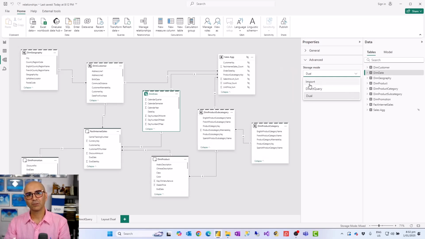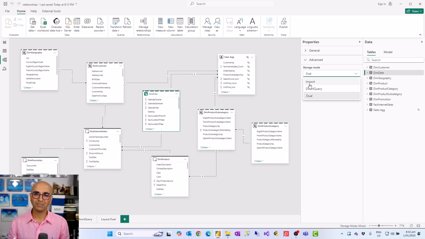When the storage mode is direct query, it means that the data is not copied from the source into Power BI storage. It is kept in that source. Power BI will only keep metadata, such as table names, column names, and the structure of the columns, like their data types. But the actual data is in the source.